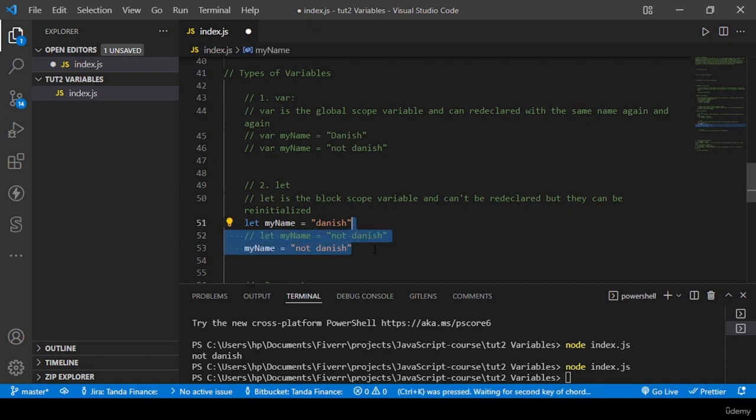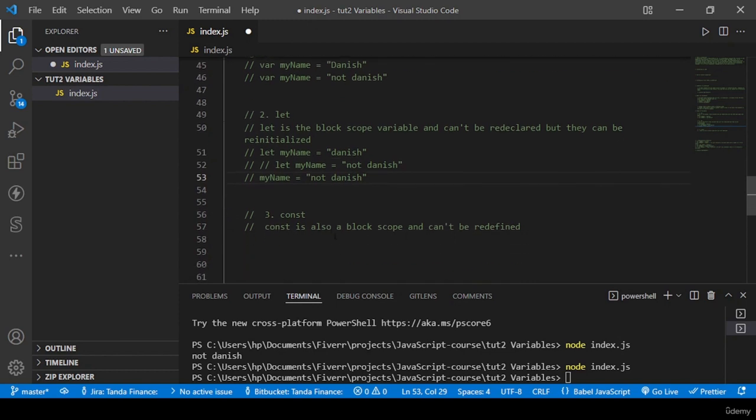So now let's move on to our third variable, which is const. Now, why do we have const? As we saw with the var variable, there was a problem that a var variable can be redeclared again and again, so it will disturb our data.